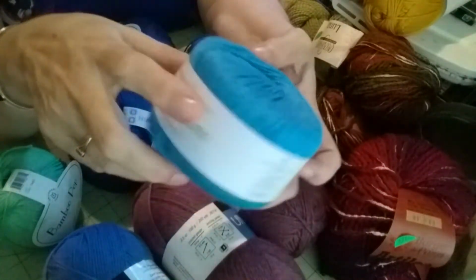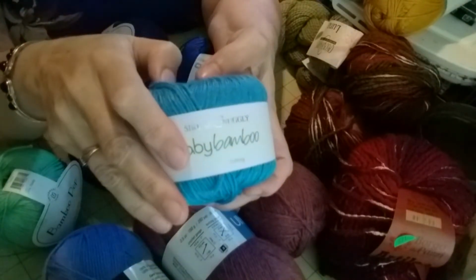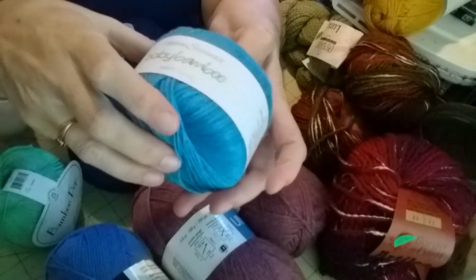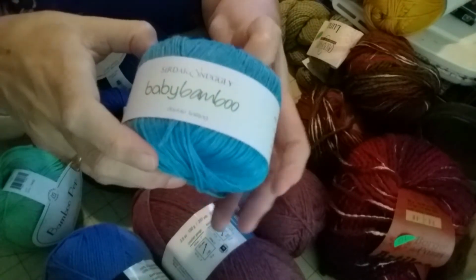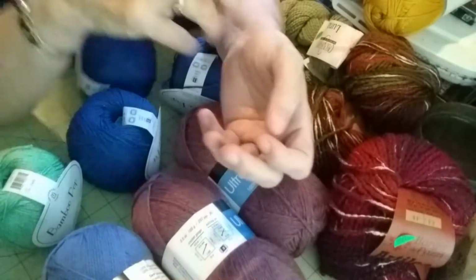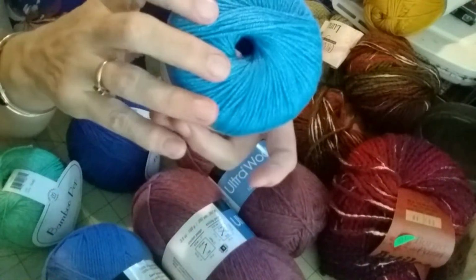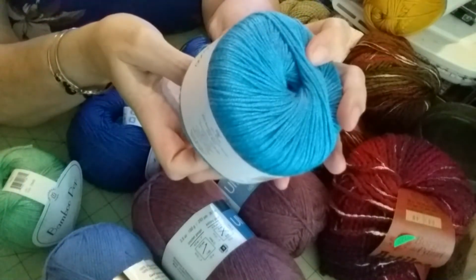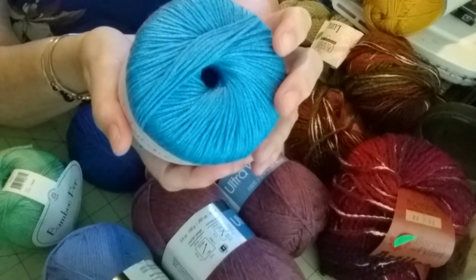This is baby bamboo. Baby yarns, baby weight yarns are almost always 3 weight, and so they're just the weight I'm looking for. And a lot of baby stuff is pretty cheap because they sell big skeins of it for making baby blankets. So this, let me see. Whoop. I could have gotten more of this, but this was only $3. It was $6 originally, but it's only 50 grams. It's half the size.